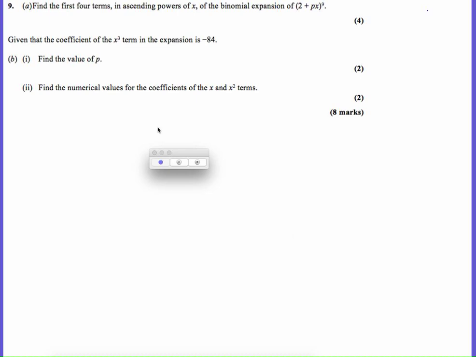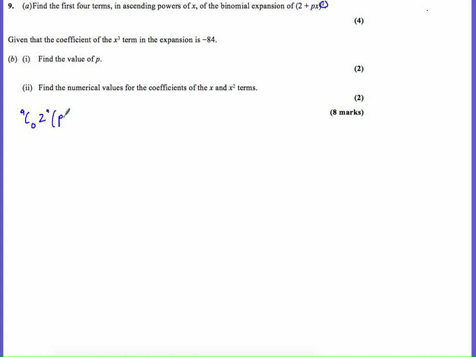So a binomial question, fairly straightforward. Shouldn't have been too tricky. Whichever way you're doing it, I obviously like to just spot the patterns because I'm simple. So 9 choose 0. Remember 9 is the power. 9 choose 0. The first term in there is 2, so it would be 2 to the 9.